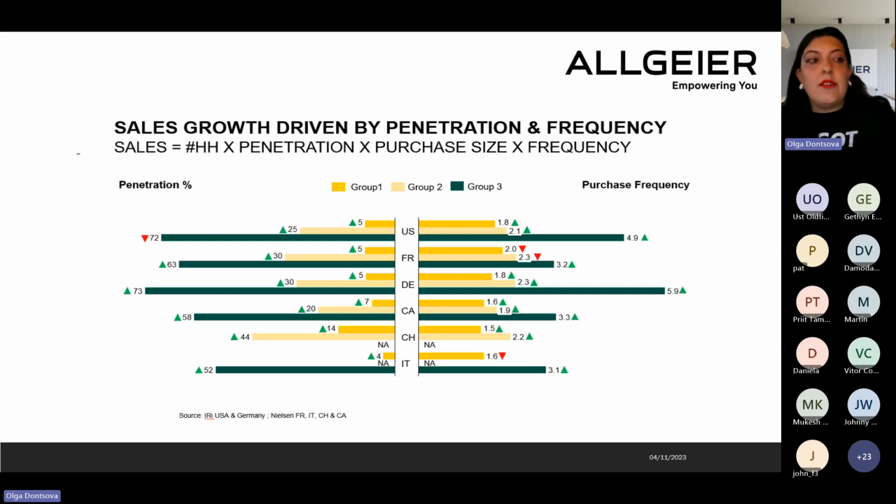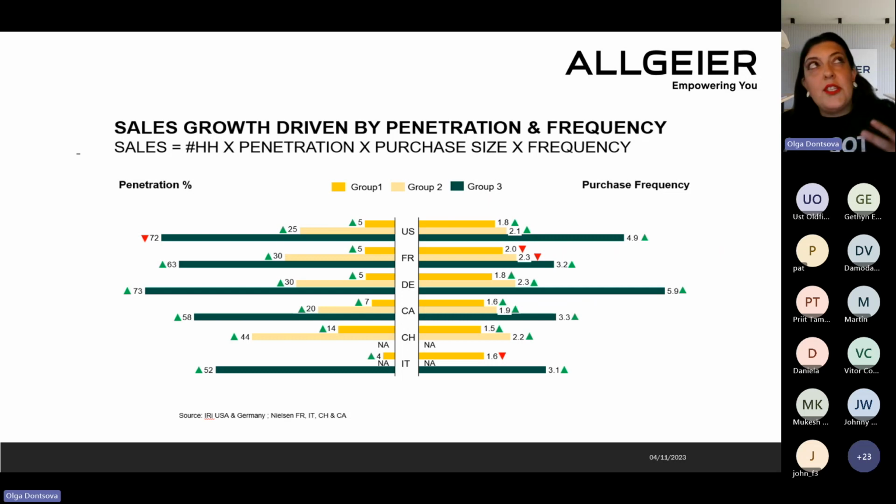Before you actually start coding, you have to take some time to understand your visualization and take it apart bit by bit. For example, the first step would be: okay, this visual shows me two different metrics, frequency and penetration, compared across the countries, compared across the groups. That's fine. It doesn't really look very complicated.